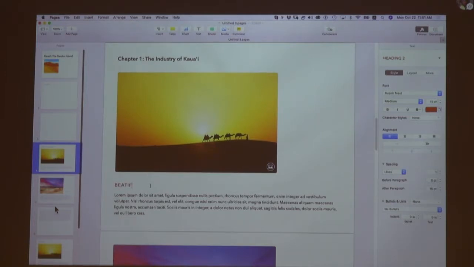Oops. Beautiful. B-E-A-U. Didn't say I was a great speller. Beautiful countryside. Okay, so now got that in.